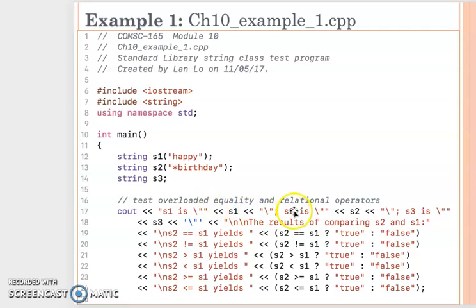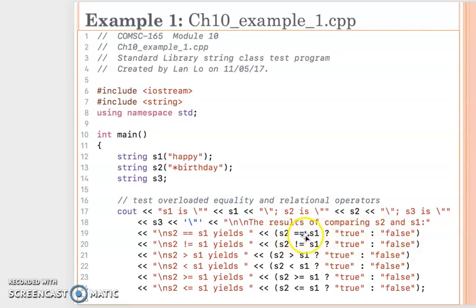Then we can use different operators. We define different operator functions in the string class. We have the equal comparison operator function, the not equal comparison operator function, and greater than, less than, greater than or equal to, and less than or equal to. Here we display the result in a conditional statement.